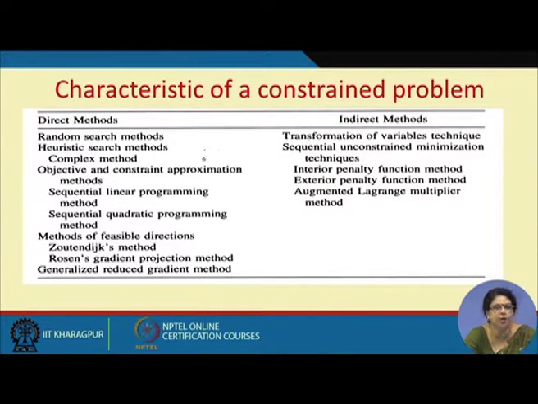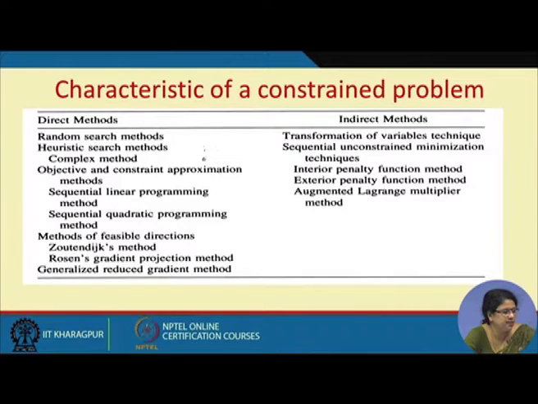And in the indirect methods, the most popular ones are the interior penalty function method and the exterior penalty function method. And some other variations of the Lagrange multiplier method are also there. I plan to have classes on direct and indirect methods, and I will cover a few of them, not all. The random search method, the grid search technique, random search technique, and grid walk method, I have already explained a little bit.